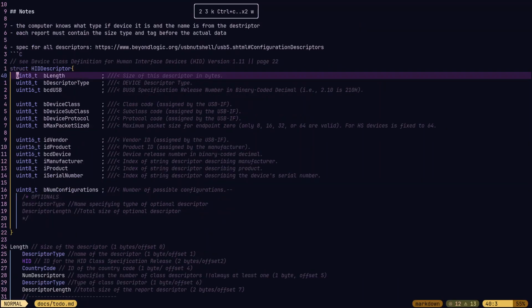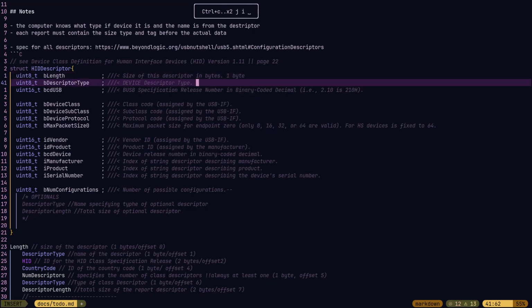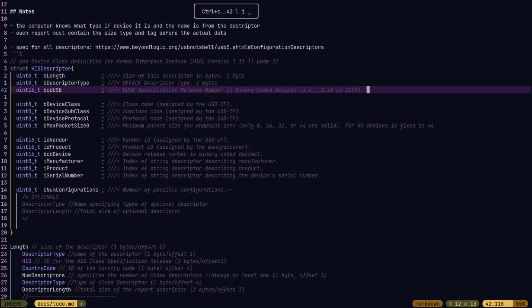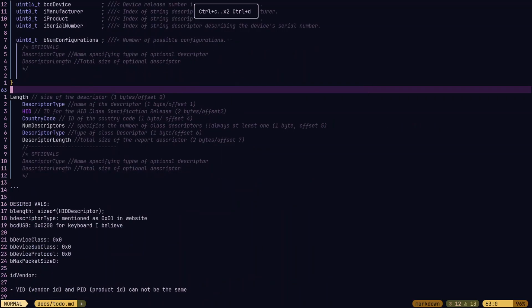So 23. This is 1 byte. This is 2 bytes. Oh wait, this isn't everything. Hold up.